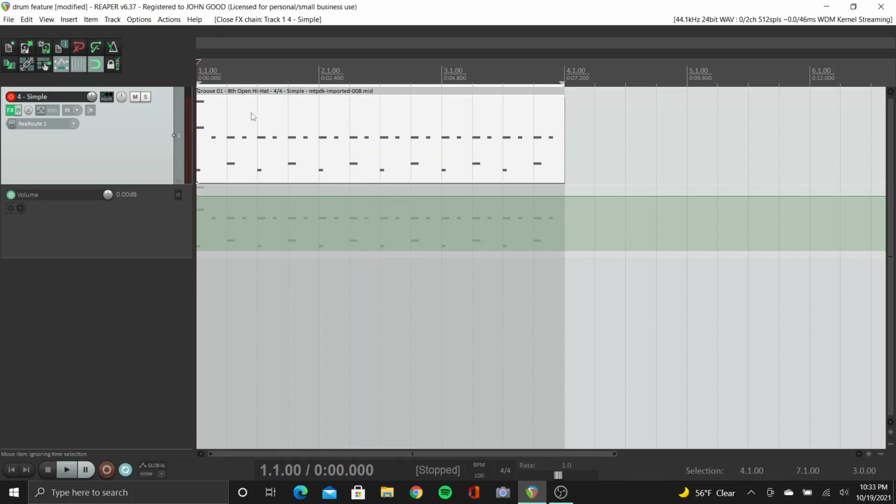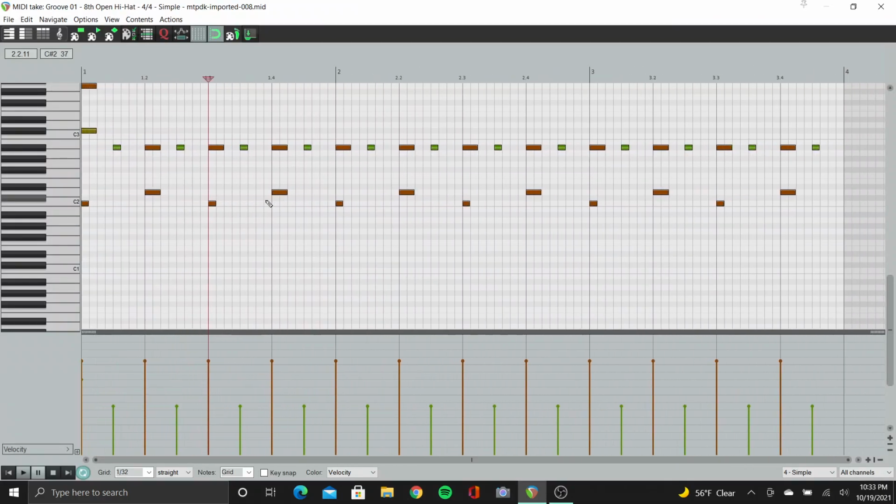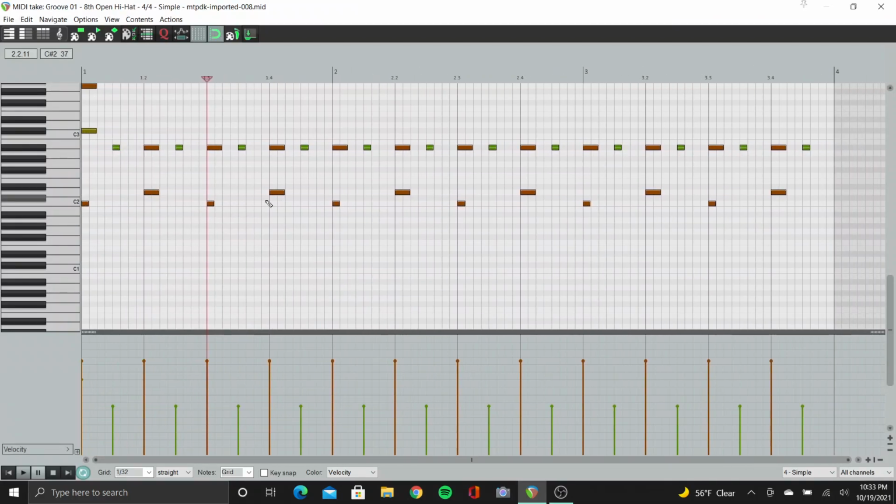All right, so we get the idea. It's a basic drum beat, just a boom, ta, boom, ta, boom, ta. So when you're writing drums, you kind of have to think like a drummer. You can say, well, I have my hands and my feet, so I have to make sound just using those four things. And that's really all you have to do.